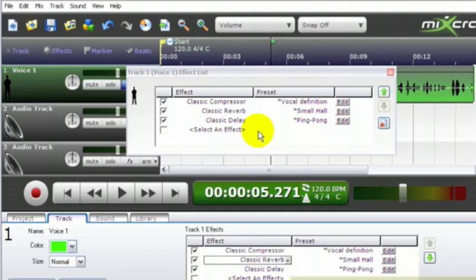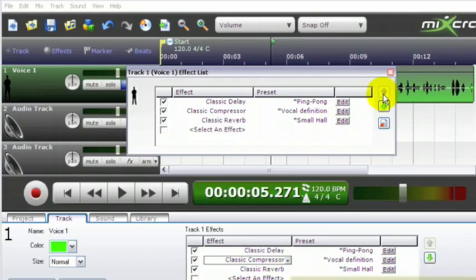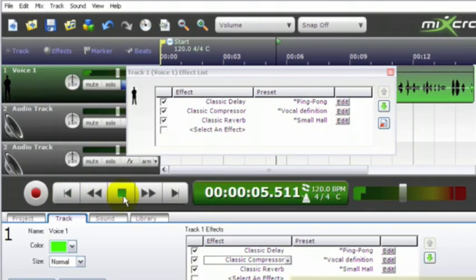Whenever you're done with this, oh, one other thing, if you click on this, click the whole line, notice it outlines it for you. The whole little bottom classic delay is outlined. And if I want to move that, say that I want that to be the first effect that hits, I can move it up by clicking this little button up here, or the down button, and it moves the selected effect up or down. Notice now the first thing that's going to process is going to be the delay. Let's see if that makes a difference in the sound. Rewind and hit play. Oh yeah, that makes a huge difference in sound.